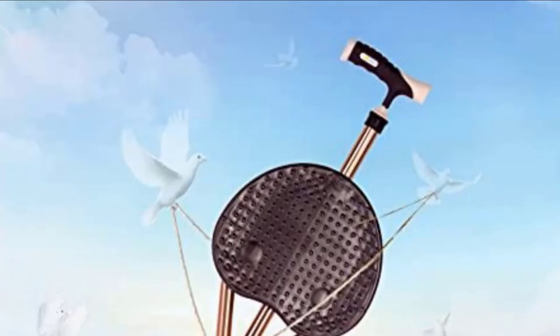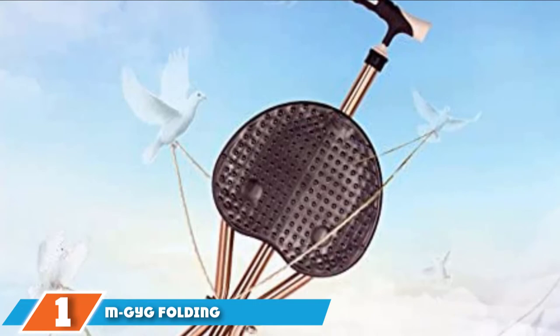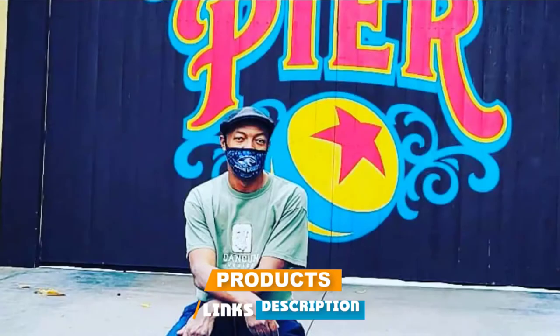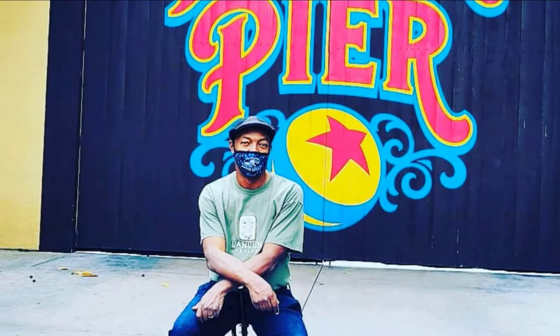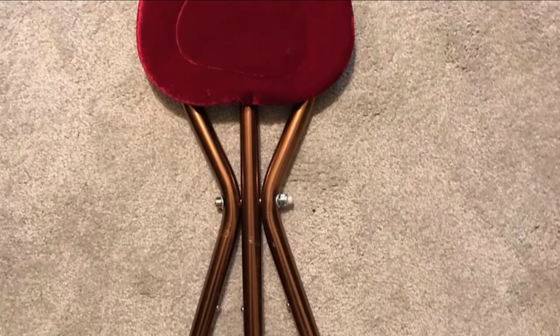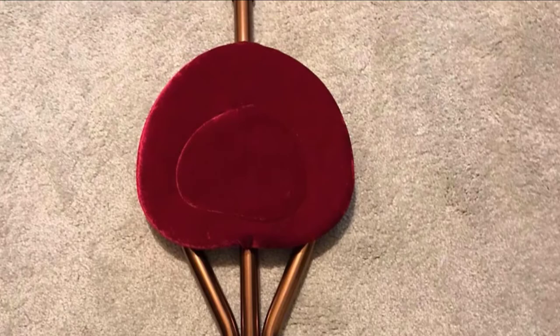At the first position of our list, we have the MGYG Folding Cane Seat Combo. With a body made of durable aluminum alloy, this multipurpose walking stick is known for its versatility. It can carry an astonishing load of 400 pounds, which is striking as most other products do not have such high weight capacity. Accompanying this feature are durable vinyl-tipped legs that are very sturdy and resistant to falling.